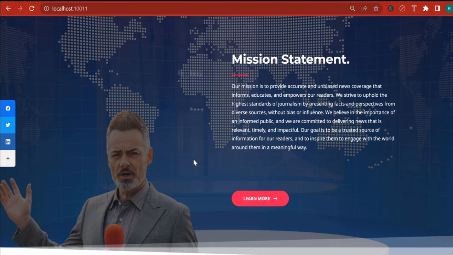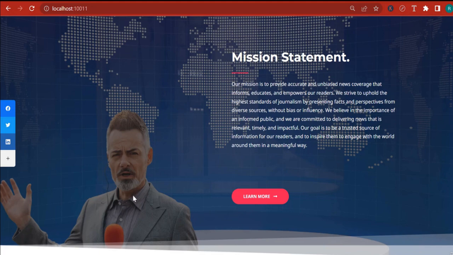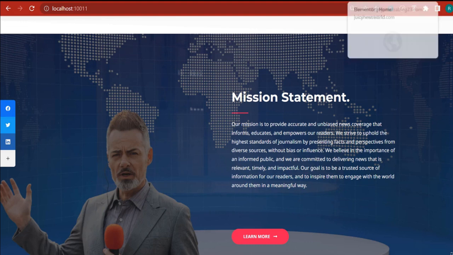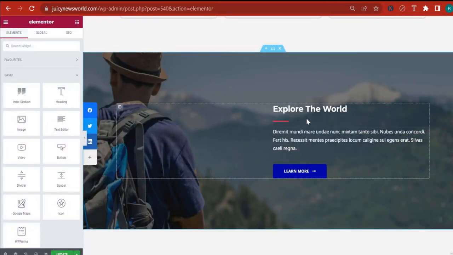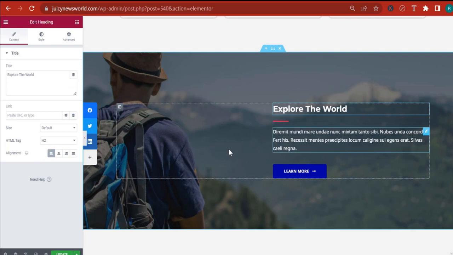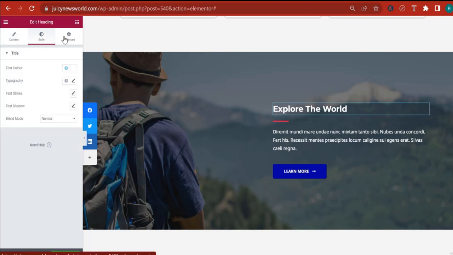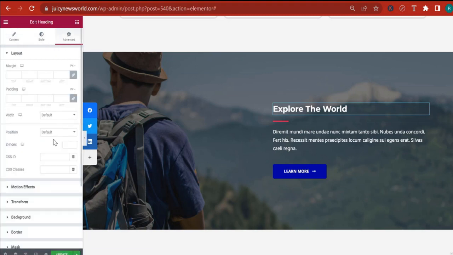I have an idea, which is I'm going to take this person here and I'm going to make him a real person, right? A real person standing here with kind of an animation. So let me go over here and try to figure how I can do this. Now here we have this column, and on this column we have these elements. Now if I click this element, it's on the side, right? So alignment, it's on the left. And if I go to style here, advanced, right? Let me see what they did here.